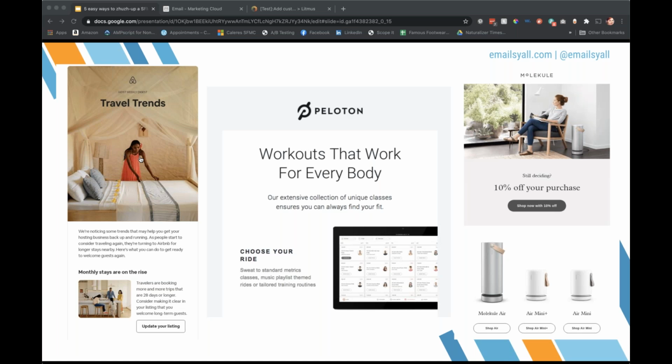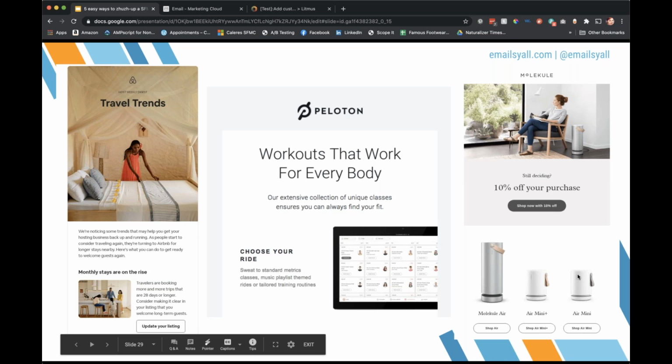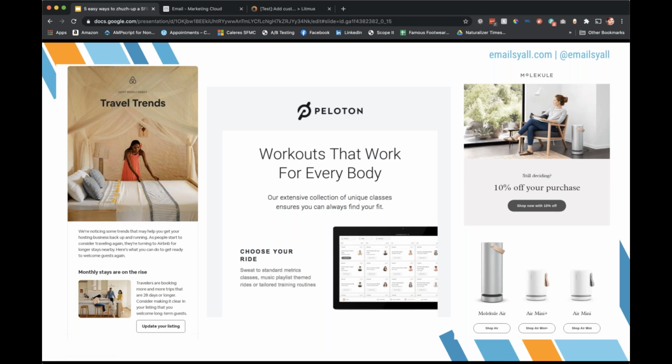These are 3 examples of vertical alignment. On the left, the small picture and the copy are aligned at the top. In the middle, the block of text is aligned with the middle of the image. And on the right, the air purifiers are vertically aligned at the bottom. So that's these right here. Those are all separate images, and they are aligned at the bottom. What do you think that would look like if they were aligned top? That would look very off.